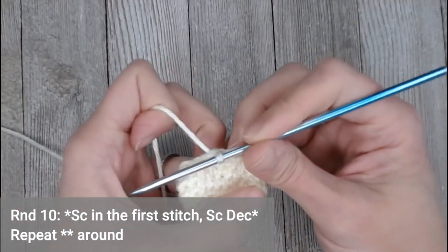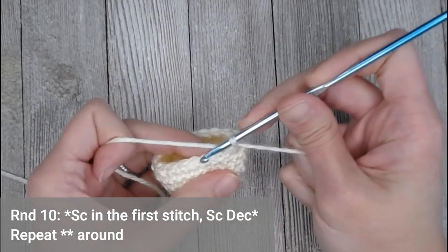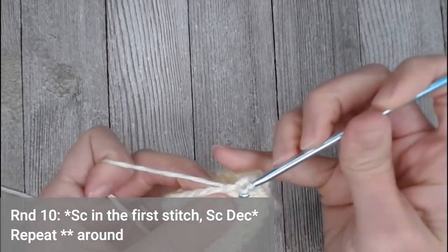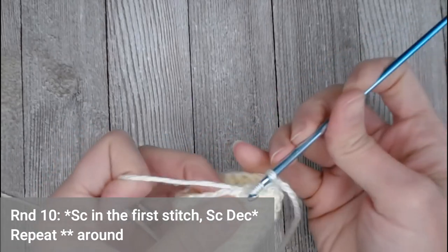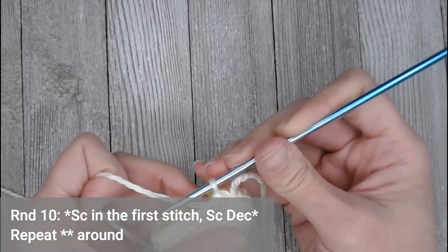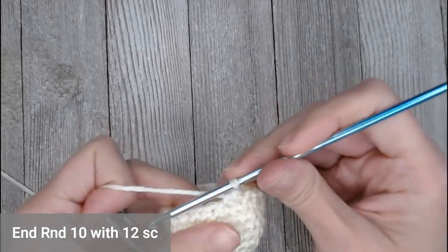Round 10 says single crochet in the first stitch and then decrease your second and third stitch together. So 1, and then stitch 2 and stitch 3, yarn over, pull through. You will end round 10 with 12 single crochets.